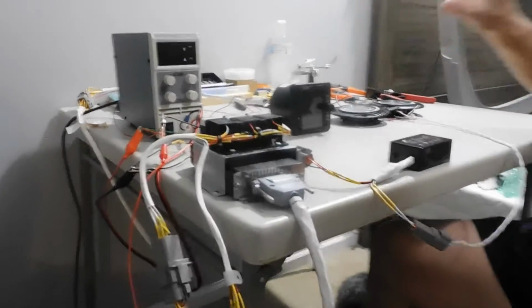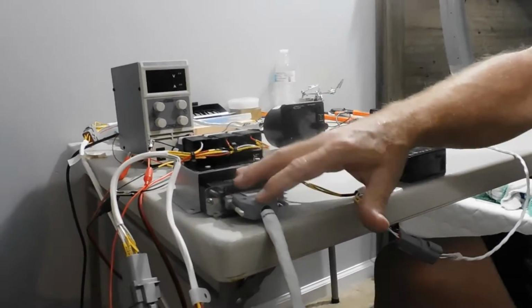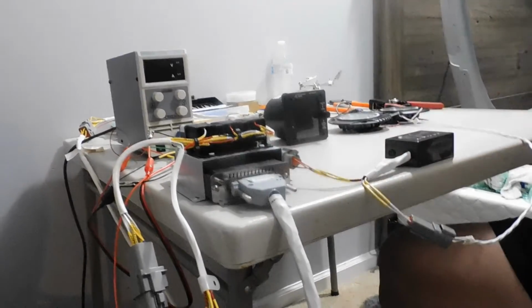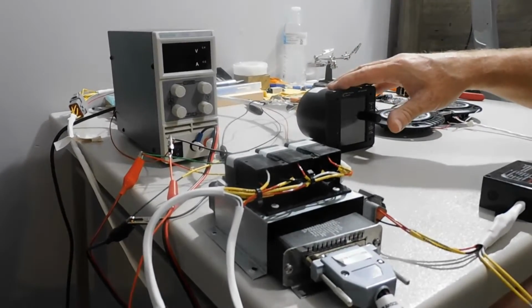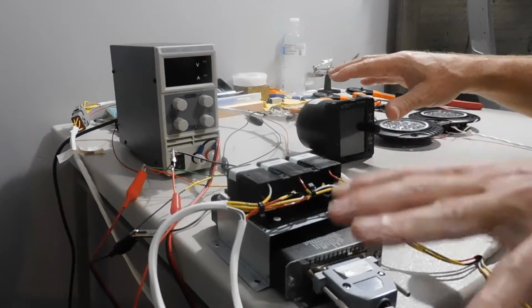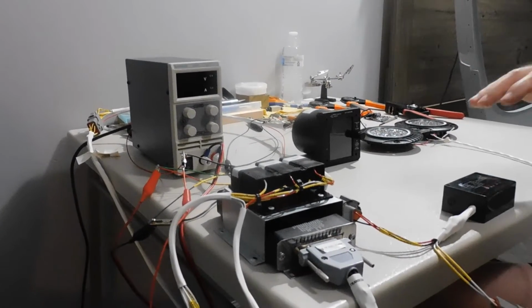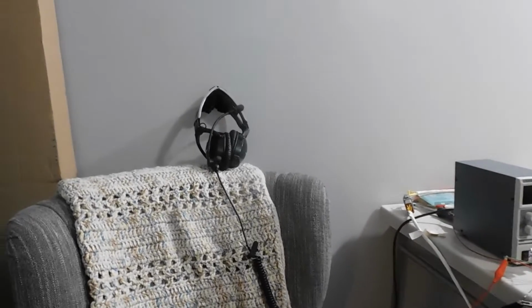This device will be in the dash pod area. This is the V16 transceiver. It's a 10-watt transceiver, and it interfaces with the head here so that these two components are communicating together. And then what I've done is also, this has to be patched into the Bose headset over here.